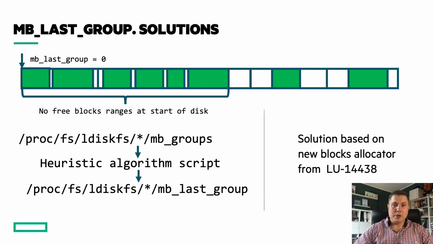Or, as I mentioned before, currently the Lustre allocator is being rewritten completely, and after the new allocator is integrated, I believe this problem will not be possible, because the allocator gives a free blocks range not dependent on the current position, but just the first one from the linked list or red-black tree.